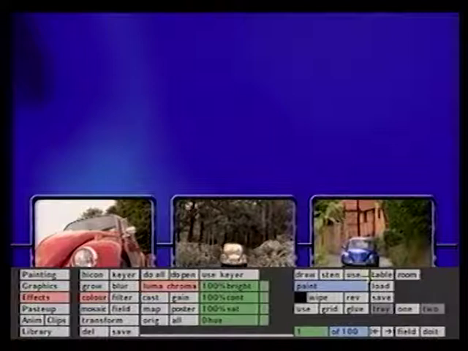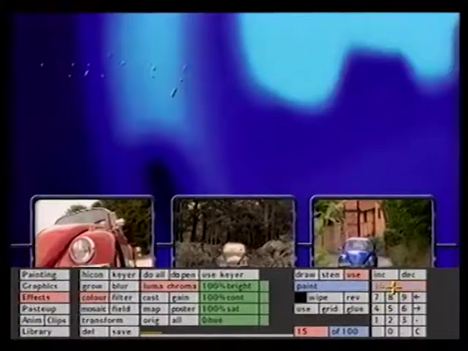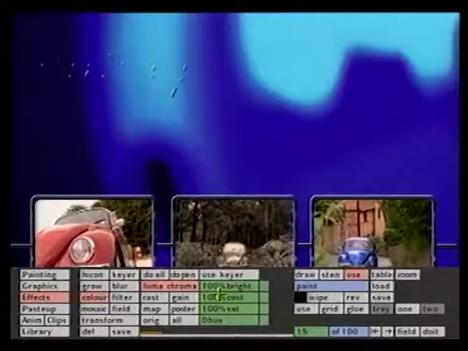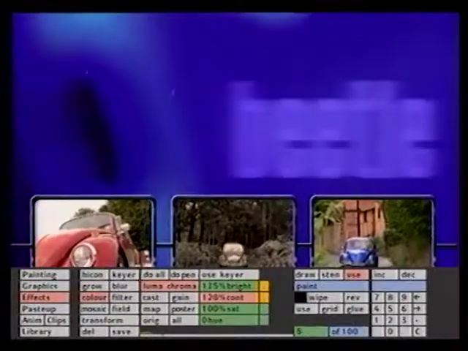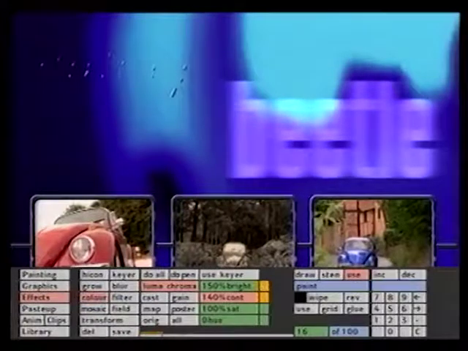So I'll select Use Stencil, go to frame 15 and set the peak values, wind up the brightness and the contrast to create a flash, and then go down to frame 25 and bring those values down.